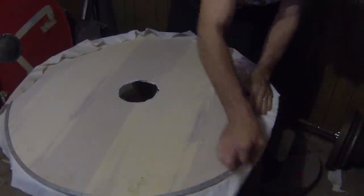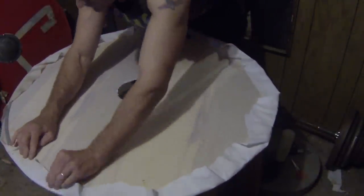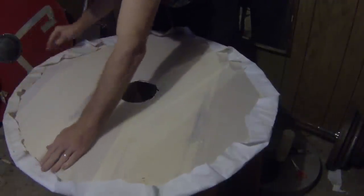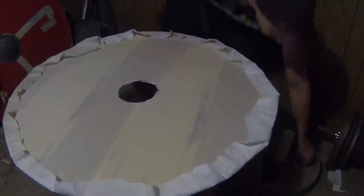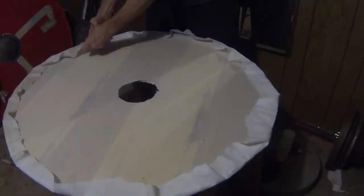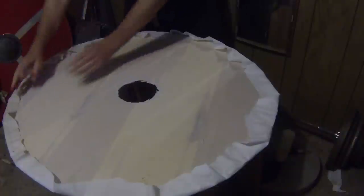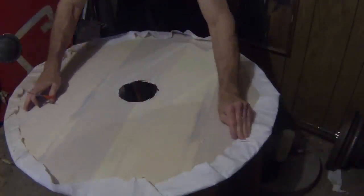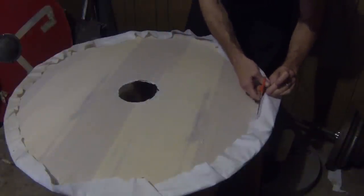Now, if you want to trim that, you can, or you can choose to just go ahead and glue it down, which should be fine. Which I'm probably going to choose just to go ahead and glue it. I may trim a little bit. It looks like I have way too much in a few places. But if that happens, then just go back and trim it off. And it also helps to trim it while you see it so that you know what you're trimming. Because it's going to kind of fold up and bunch up on its own as we go. Which is normal. But if you see any little jagged edges you don't like, something like I don't like this here, just take it all off.